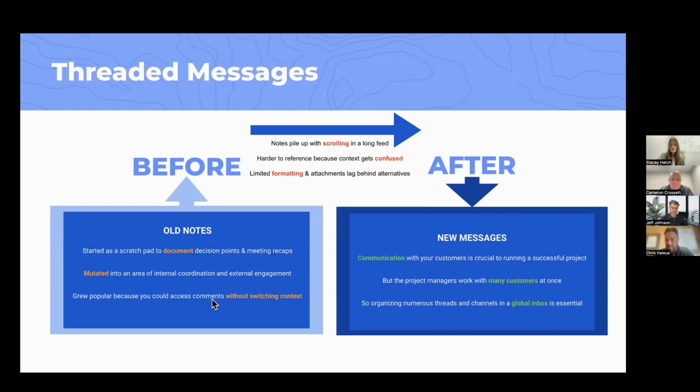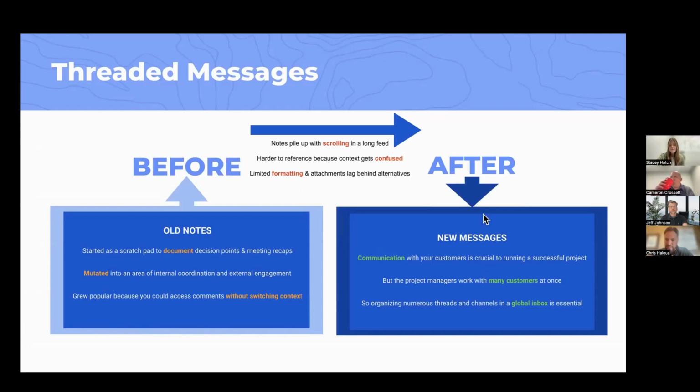And people really liked it because they could be in their project or task views. And instead of switching out of that context, they could just begin to communicate with their customers. But as it became more and more popular over time, we started to notice these pains from you, that there would be so much communication that was combined into a single feed that you would have to scroll and scroll and scroll to find that one message that was mentioned just a few days ago. And that would be really difficult for you to keep track of where you had made promises or where questions had been left unanswered. And we really wanted to make sure that, where so many of us rely on the level of flexibility of email to do formatting, you could have a lot more flexibility there.